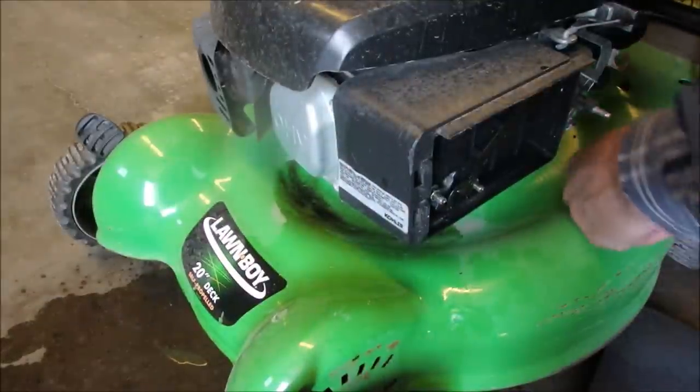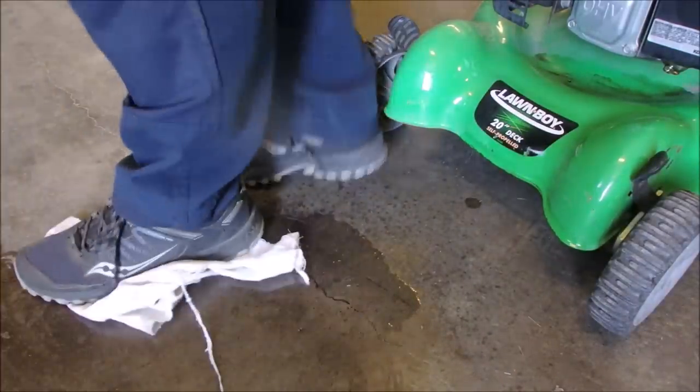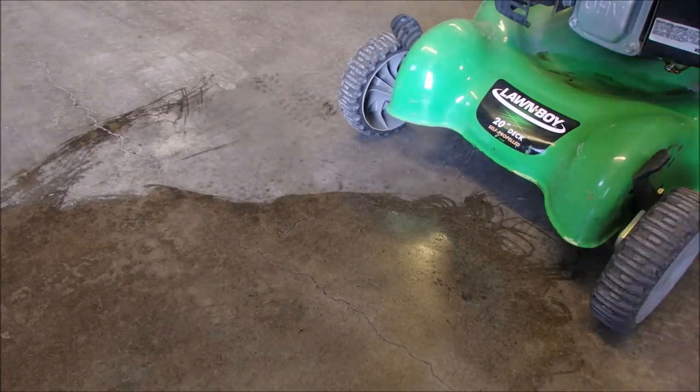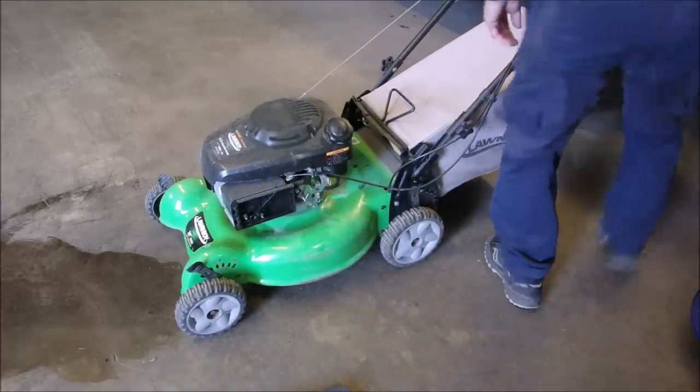I think it was yellower when it first came out - that doesn't mean much, because it's probably plugged. Now that's not a very big spill. So what's next? I'm going to just try and start it the way it is, now that I've got fuel to it. I tried starting it once before and it wouldn't start. It's got a sticky rope too.